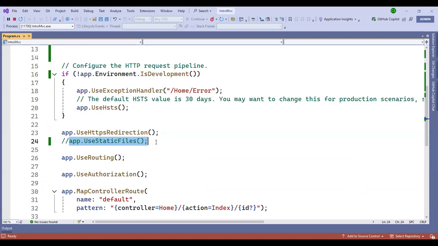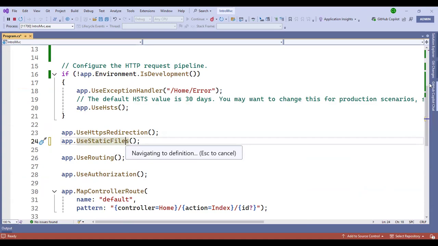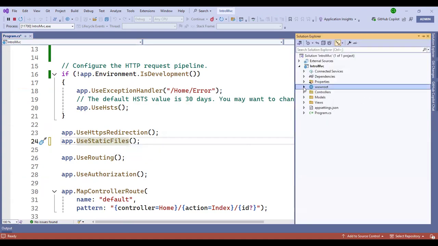So how is the path automatically set? UseStaticFiles, this is automatically set there. This is an inbuilt middleware. Open the solution explorer. I want to change this architecture, like moving the CSS outside, after the view or something.